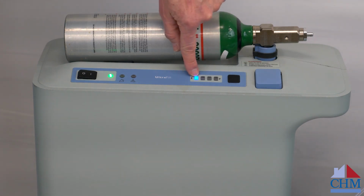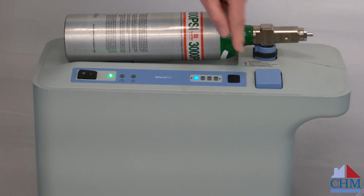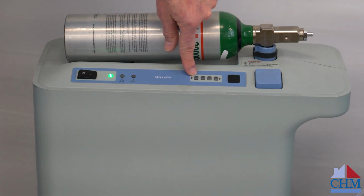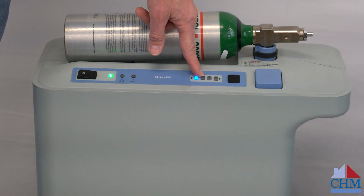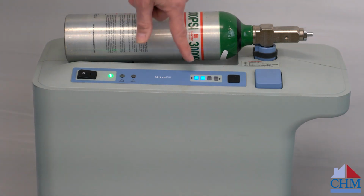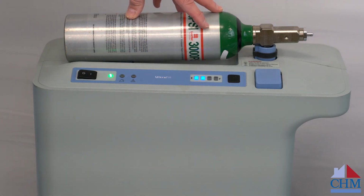But you'll notice right now this blue light is just on and it's not flashing. Notice when I hit the button, the sound changes. You can hear the compressors kick in and start to fill the tank. And you'll also notice that that light is flashing. Now it'll take a couple of hours to fill a tank. The reason this one is going up quicker is because there's already contents in this cylinder, okay? So the filling process is going quite rapidly here because it's already sensing that there's oxygen in this tank.